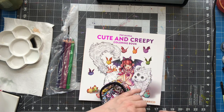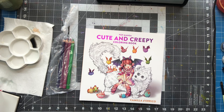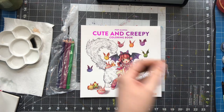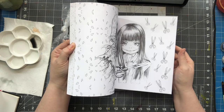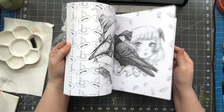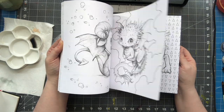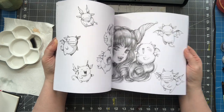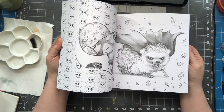mostly because I needed to spend enough money to get free shipping, and I didn't get, like I said, half the stuff I ordered. But this is Camilla Derico. Derico? I don't know how you say it. I didn't get it for a coloring book. I got it because I just can't find enough of this style around. And she seems to be the only one who's putting any books out about it. I just love this style. I just want to get into this.